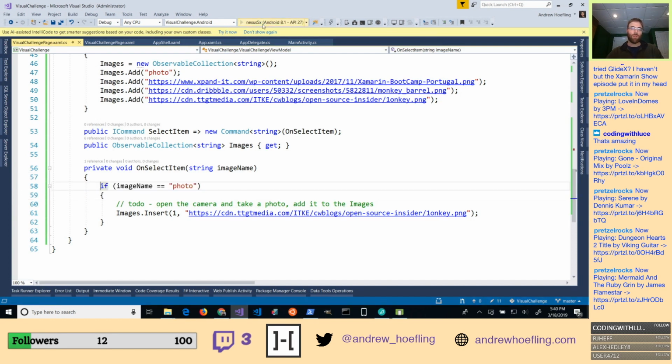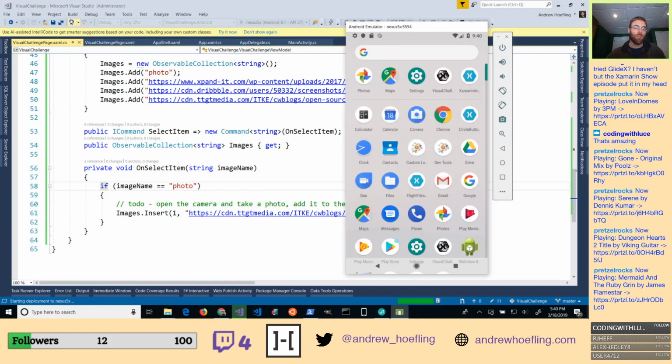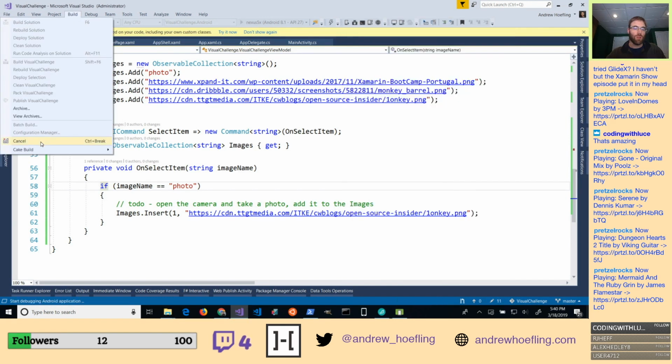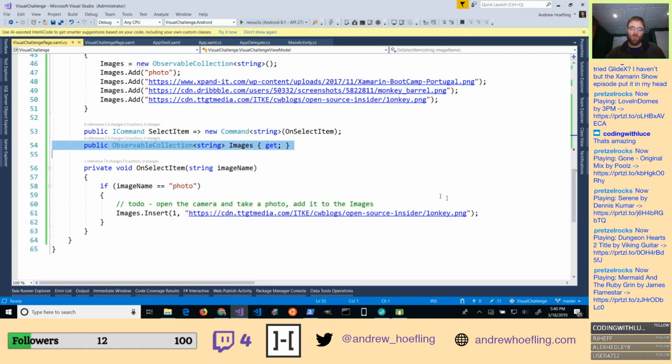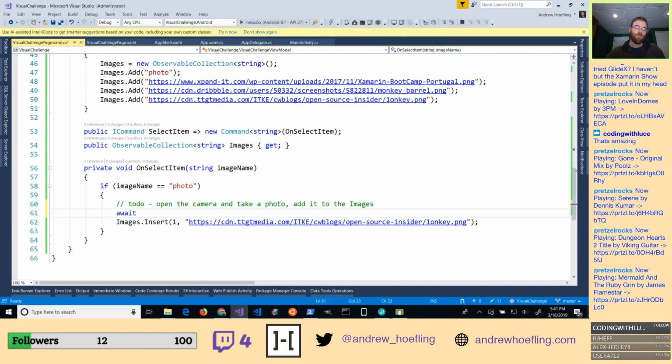So if I hit the go button, when I hit the photo icon, it's going to simulate us taking a photo. Oh, you know what? We're going to stop it there. I don't want to just throw a message up there. Cancel. Nope, it's already started the debugger. Stop that. Just throw a message up there that says, hey, we're simulating the camera.